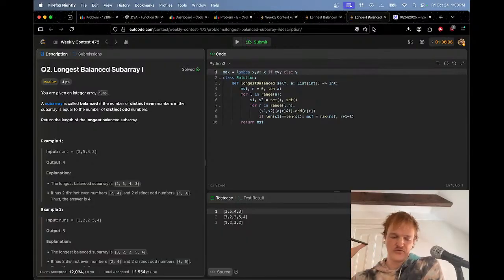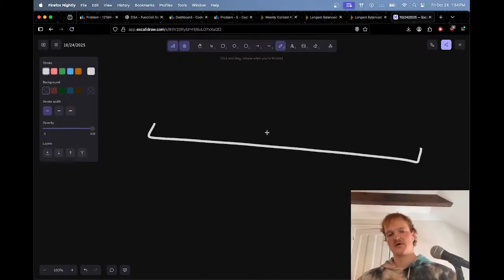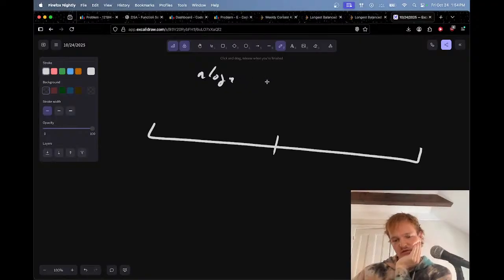Is there any way to do a divide and conquer approach? You have all these. How many distinct numbers are there? You could get that for any given query in n log n.